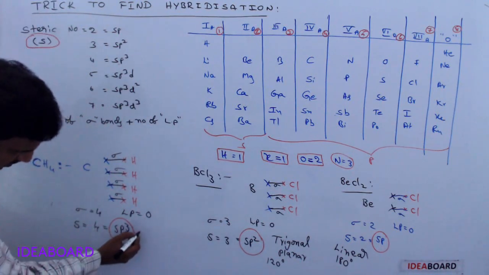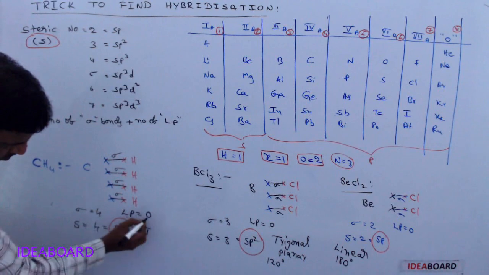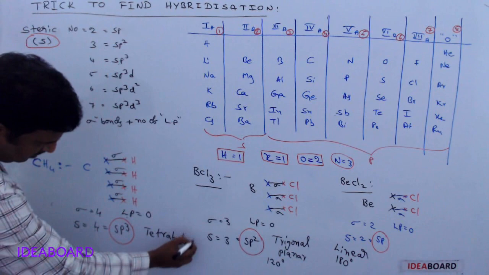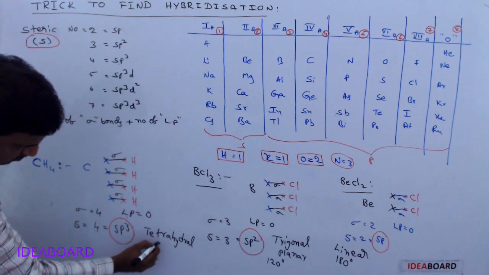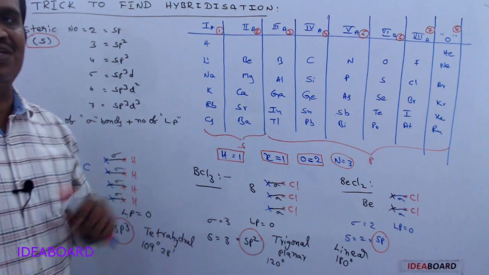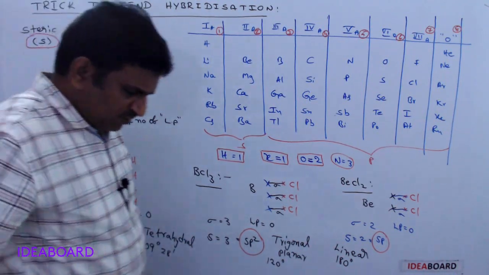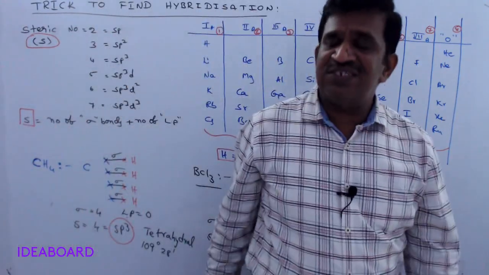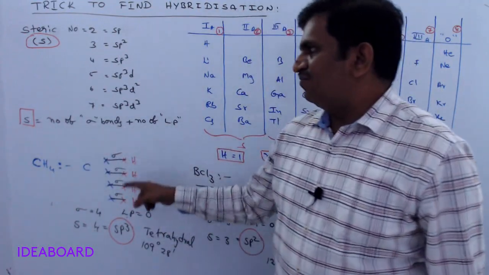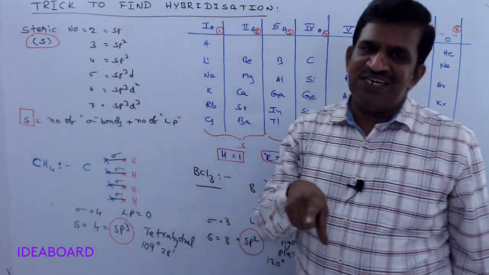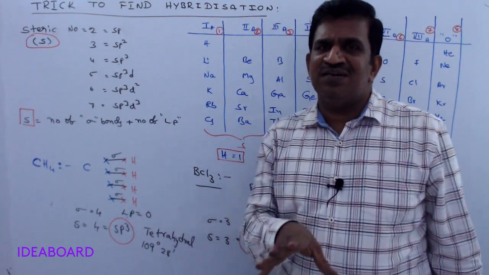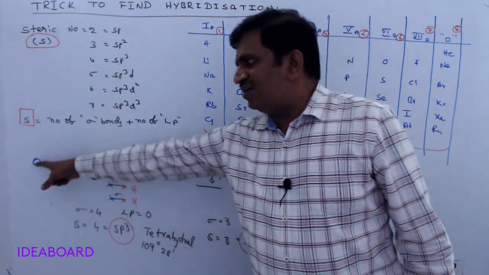Here, for this sp3 hybridization, what is the shape without lone pairs? It is tetrahedral. It is a tetrahedral shape and the bond angle I gave is 109 degrees 28 minutes, or 109.5 degrees. So please remember one thing. First of all, find the steric number. If you find the steric number, then we will get the hybridization. Then check whether it contains a lone pair or not. Lone pair means where? As per VSEPR theory, on the central atom.